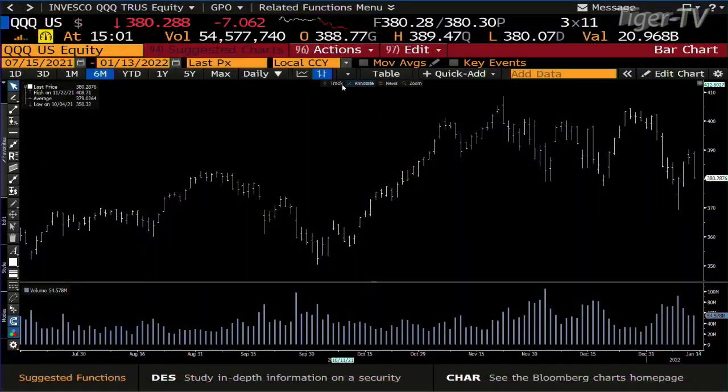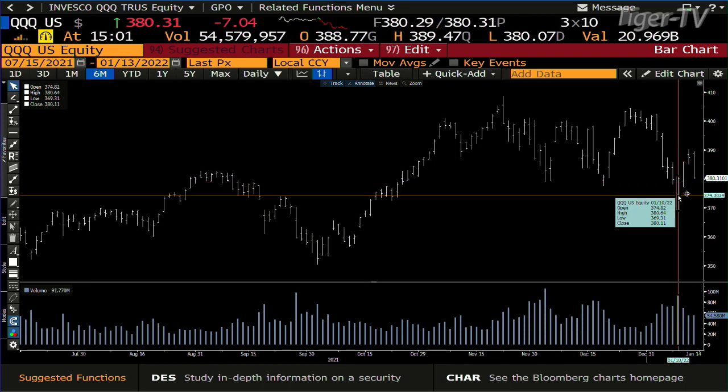We take a look at the NDX100 — same type of setup. The difference is that the NDX hit it at 380.64. The NDX, this is going to tell us a lot. We know it's weaker. The high of the low is 380.64 and we're underneath it right now — 91 million shares versus 54 million. Keep your eye on that. We've dug into that 40 cents. If you dig into that another buck, buck and a half, you're going to go to the bottom of that.